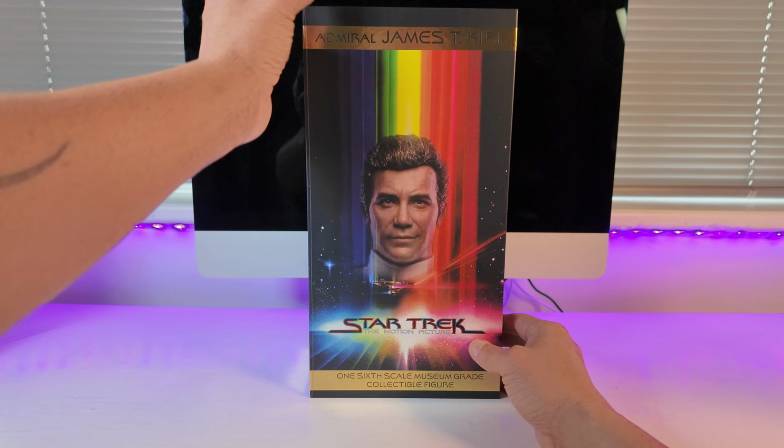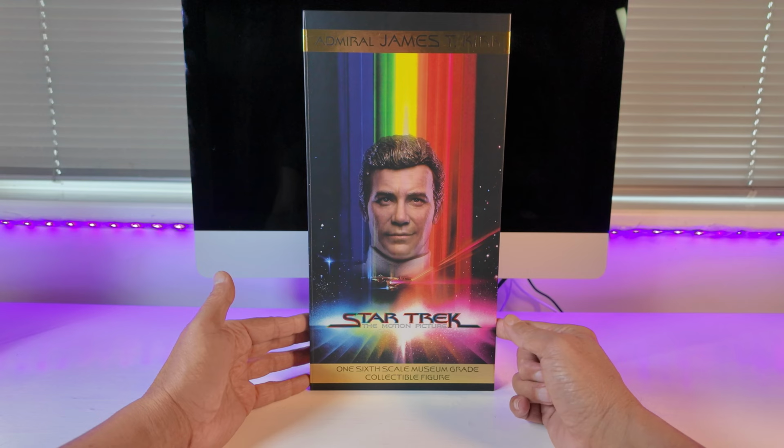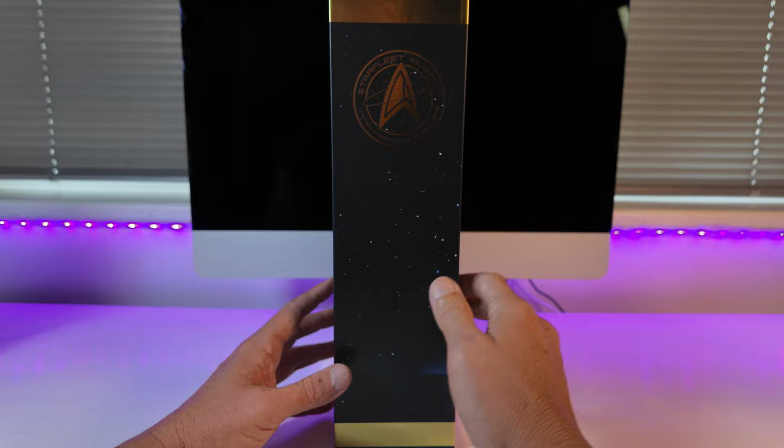It's super thick card. What you've got on the front here is a headshot of the figure itself. You've got this beautiful Star Trek logo with the motion picture on here, which I believe was used in promotional shots and promotional posters for the film itself back in 79. At the bottom here, in this gold foil, you've got 1/6 scale museum grade collectible figure, Admiral James T. Kirk across the top. We'll bring it round. On the right hand side, relatively simple here, you've just got the Starfleet emblem, once again in that gold foil.